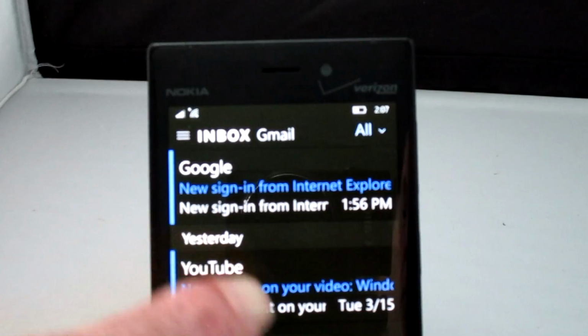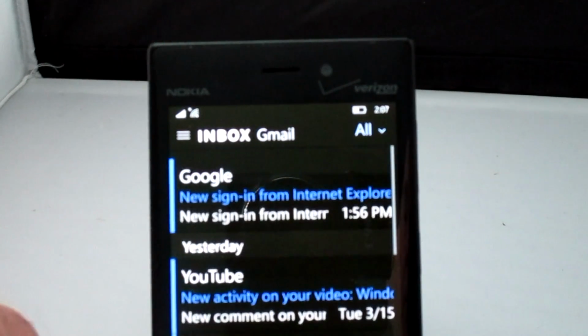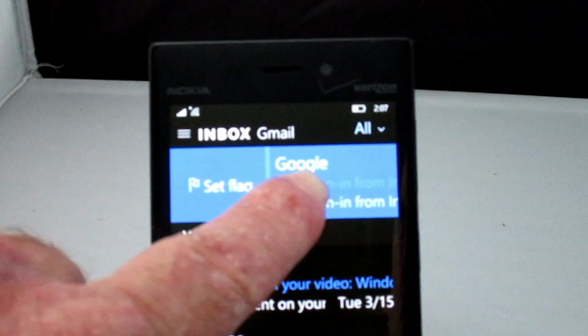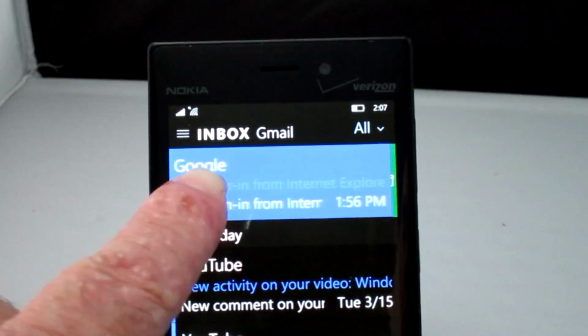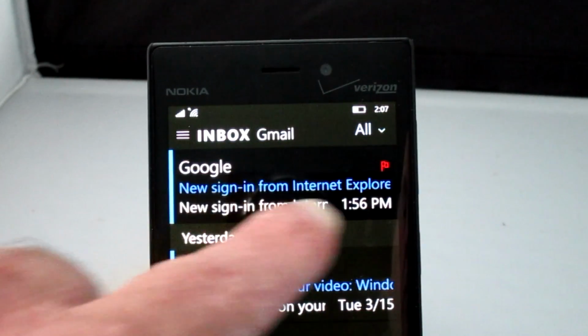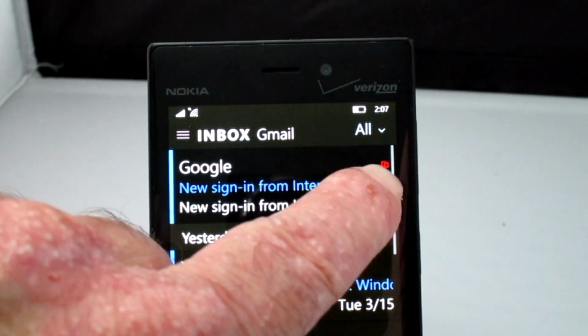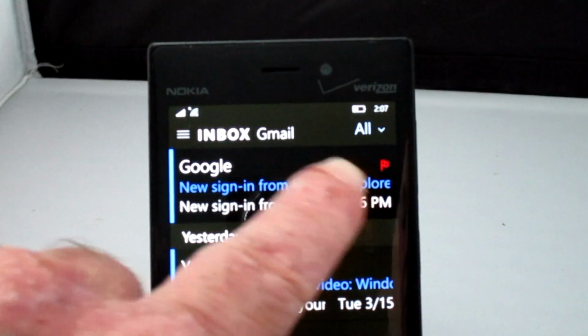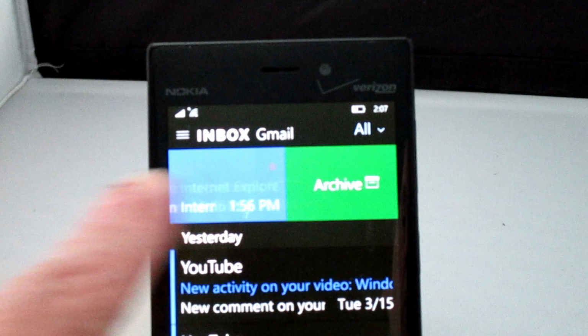Now earlier in the settings we showed how to configure what actions do what. So let's take a look here at this list. If I take this email and push it off to the right, you see that it sets the flag for it. That makes it an important flag, so it's a follow-up reminder. Okay, that's the one action. The other action is, you can go the other direction and it archives it, because that's the setting that was set up for it. So those are your two basic actions, left and right swiping, and you can set them up to do whatever you want.